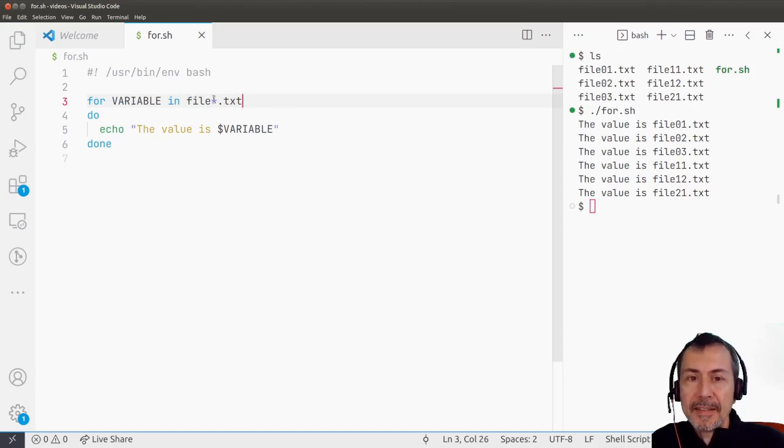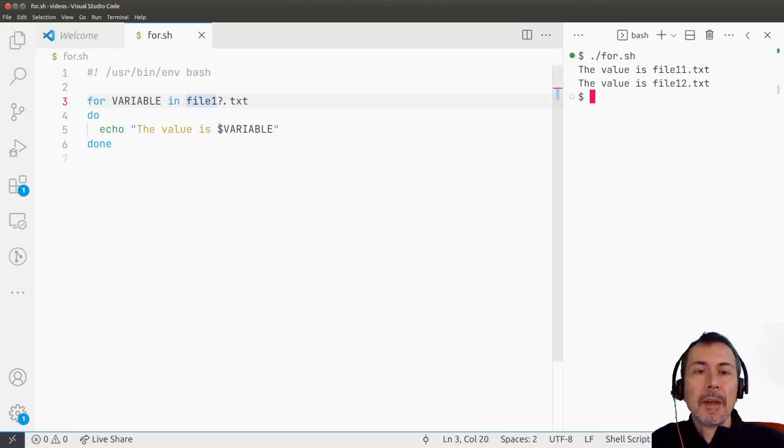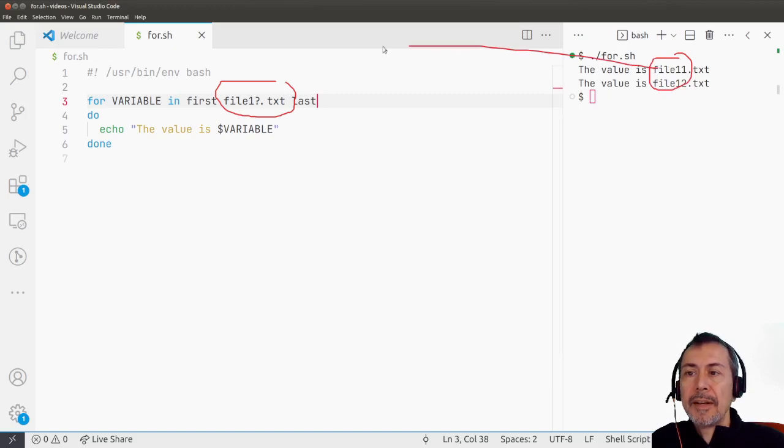But I can also add extra values here. So for example, remember this, I'm going to restrict this a little bit. For example, for this will match only these 2 files. Okay, let's check it just in case. I can add extra values here. So for example, first value and last value. Remember that this is replaced by those file names.